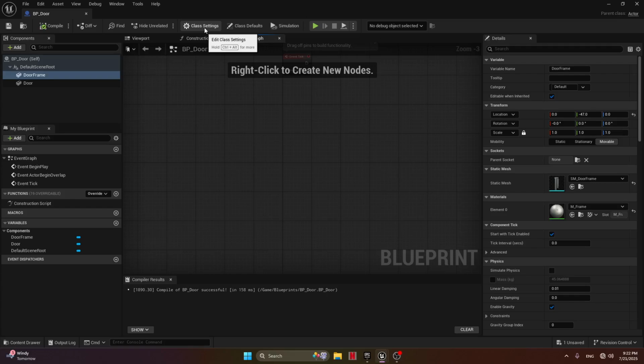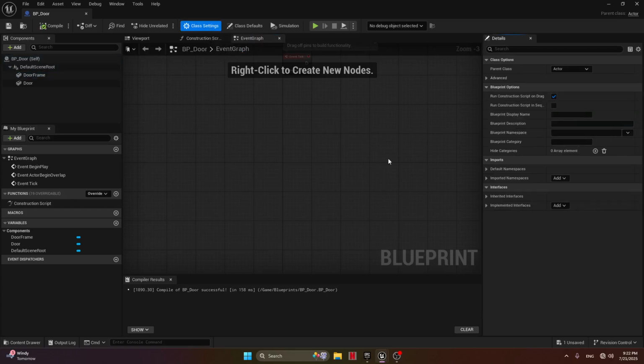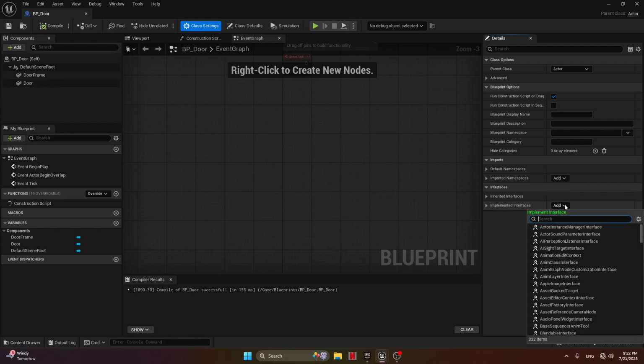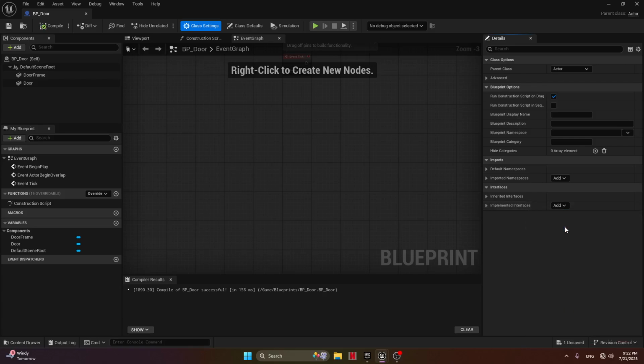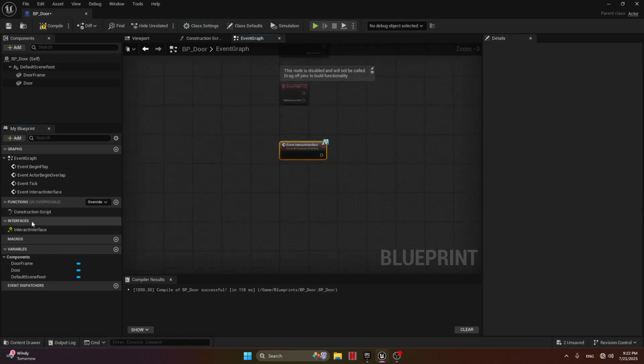So we will click on class settings, and then on the right side, all the way at the bottom by implement interfaces, we add the interact interface that we created. If you haven't created the interact interface, you can check my last video on how to create one. So once you've got the interact interface, you will double click onto it and it will add it in.